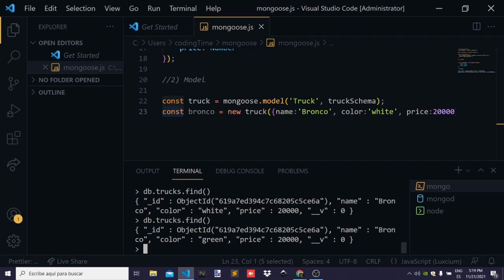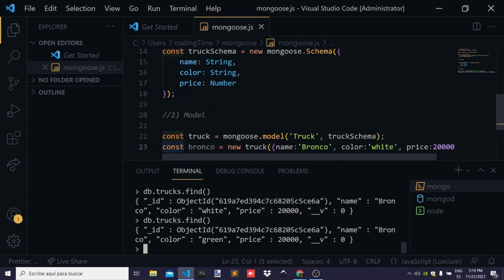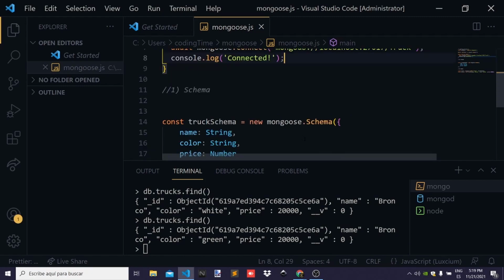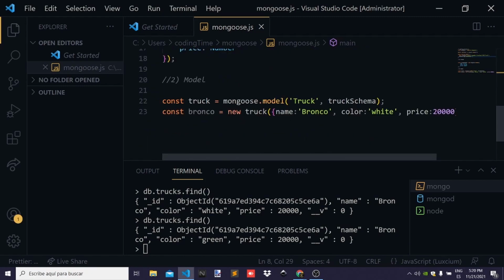This is awesome because right now we are able to save in our database the data from our application. We don't need to create a fake array as in the other exercise. No, we are now able to save into the Mongo database. Now, how do we actually insert some data, not just one at a time, but a few of them?